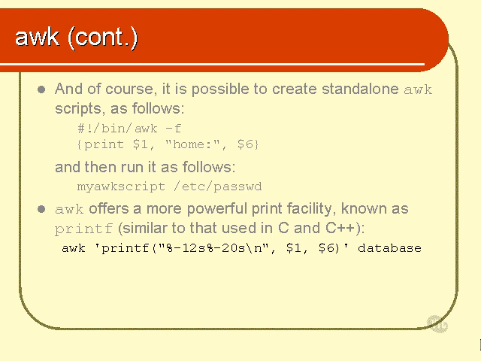What I will say is that it is possible in this way to specify exactly how many characters wide the printing of each field should be. The %-12s and the %-20s specifies that $1 will be printed out in a width of exactly 12 characters. No matter how many characters there are in each $1, it will be printed out and padded on the right hand side with spaces to a width of 12 characters. And $6 will be printed out in a width of 20 characters. Using this technique it's actually possible to get output beautifully aligned under headings.